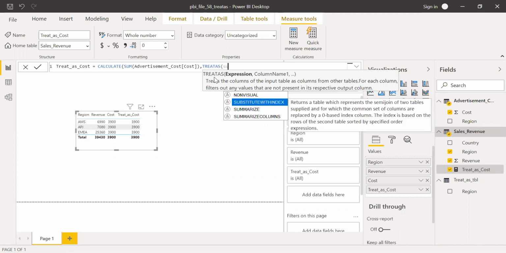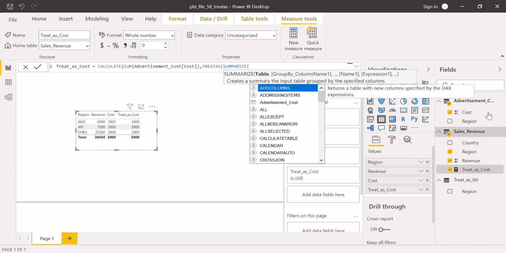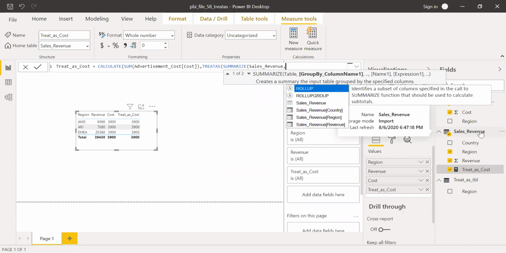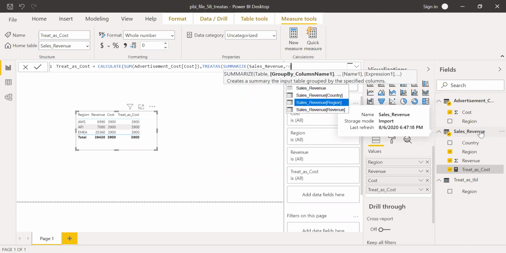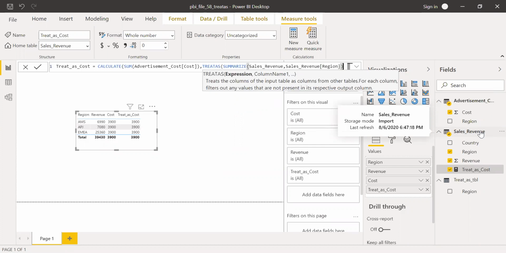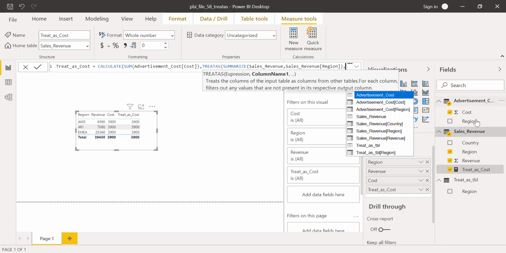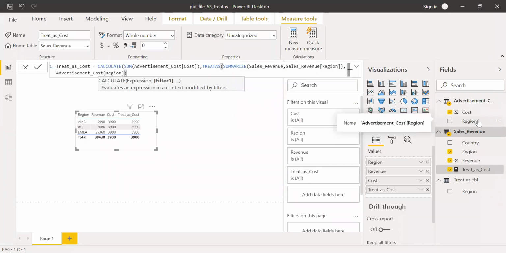So I'm going to use SUMMARIZE on the sales revenue table, and then group by sales revenue region. And then I'm going to pass the values from the advertisement cost table, that is advertisement cost region. Pass it here and hit enter.